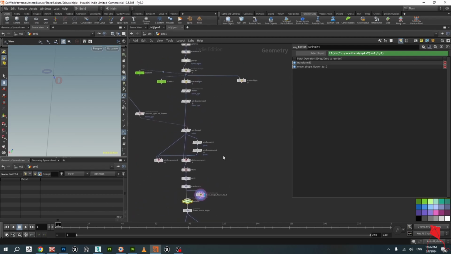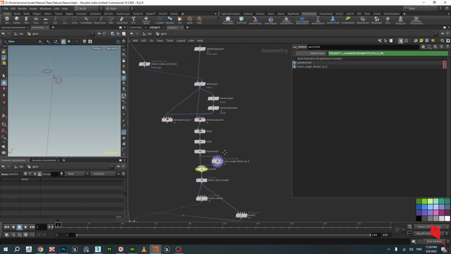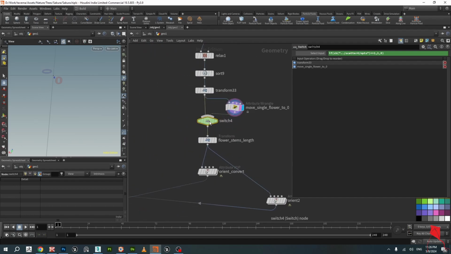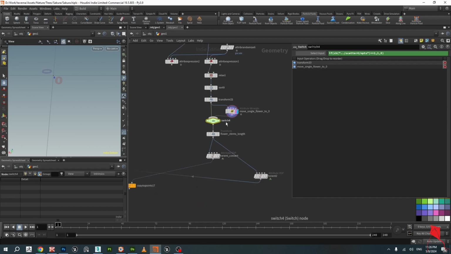And in the switch, that's what actually needs to be changed here, because I changed it from scatter to scatter and align. In this switch, we need to be able to tell how many points are created, and if it's equal to 1, if it's only 1 point, then we use the second route. If it's any other value, not 1, we use the other.